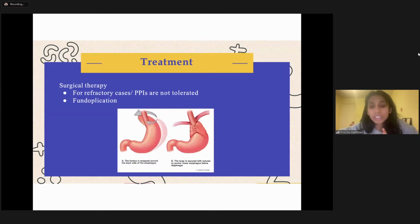So essentially what this helps to do is reinforce the sphincter, the lower esophageal sphincter that normally connects the esophagus to the stomach, and make that more secure. Because as I mentioned, the sphincter activity can be loose in some cases when that acid reflux is back. So this helps to reinforce the anatomy so that acid is less likely to reflux backwards from the stomach into the esophagus.